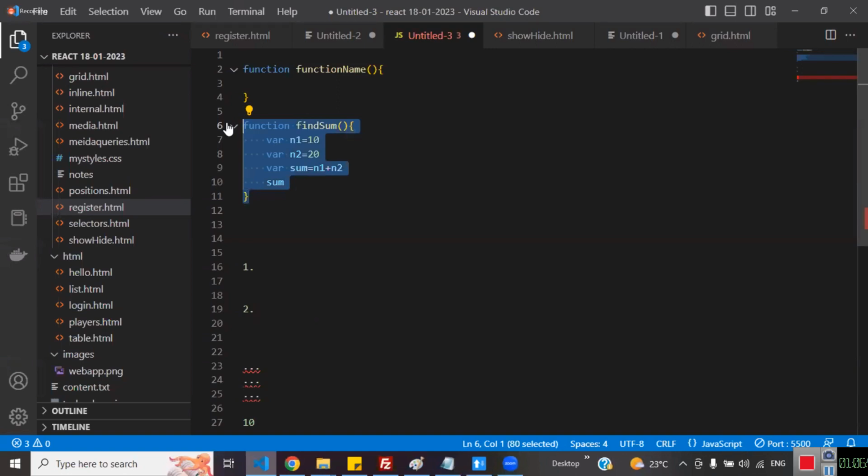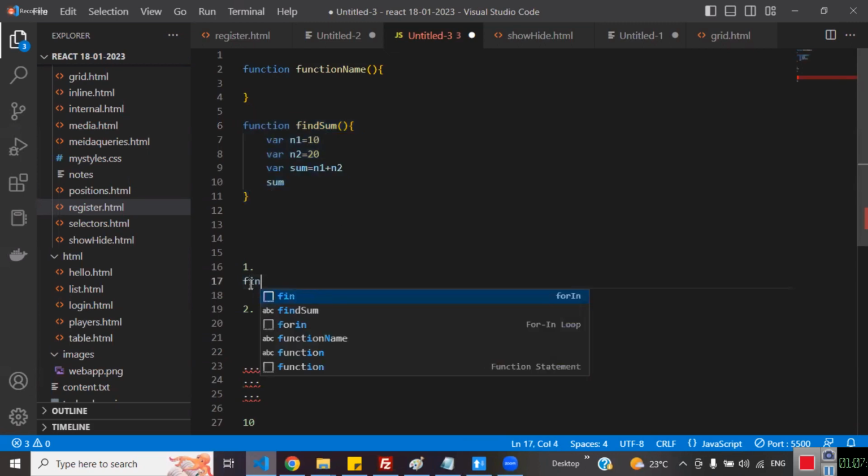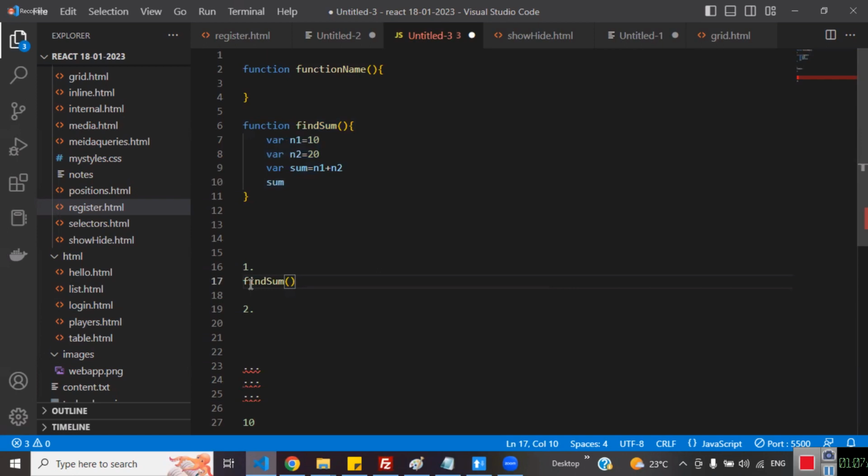When you want to get the services from the function, how can you use the function? By calling. So how can we call? If you want to call findSum, the name is required. If you want to call a function, just call it like this. That's it. Got my point? Simple. Come on, you need to practice more.